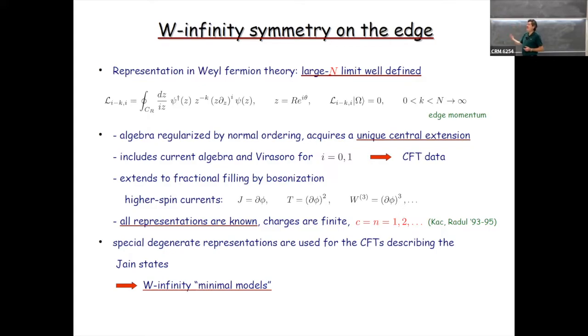So what do you gain? Well, you say you gain nothing, okay? Well, no, that's not true, because at this point there was this work by mathematicians Kac and Raina that completely classified all representations of this polynomial algebra on the circle. And in fact, there are some surprises from representation theory. There are some degenerate representations.